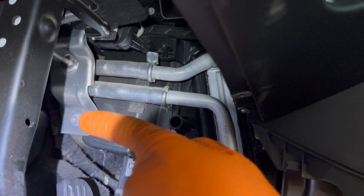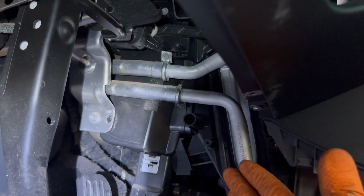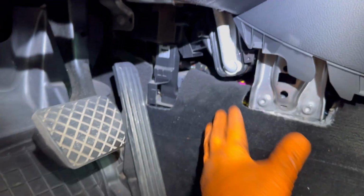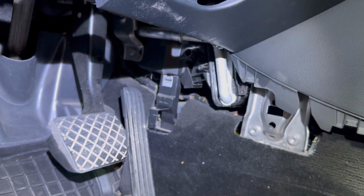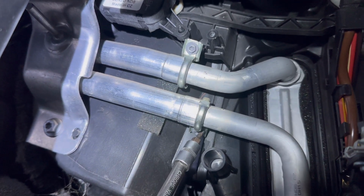Right now, you can only do it with 2 persons. It's very hard to do it alone because you'll have someone to pull the pipes out from the engine compartment, I mean forward towards the vehicle, and you have to pull the heater core back to the back of the vehicle from underneath the dashboard. Only with 2 persons you can do it very nice, very easy and very clean.